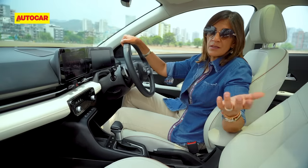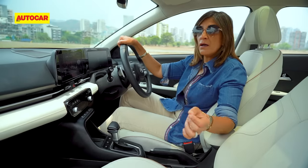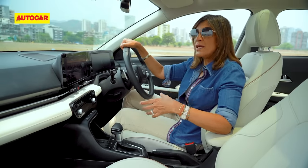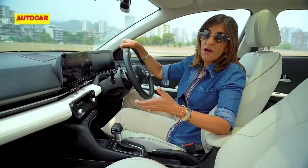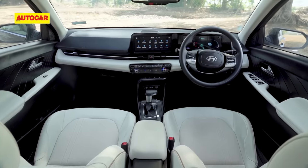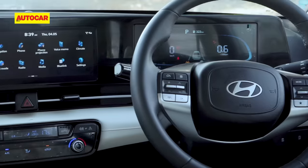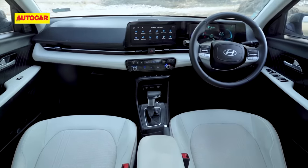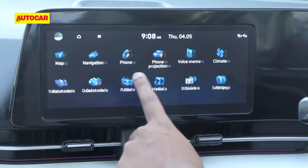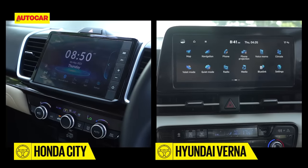From the feature list you can see it's some of one and a few of another, and you've really got to decide which ones are more important. But once you get into these cars there are nuances that actually make some features better even though both cars have them. For starters, on the inside of the Verna the interior feels far more modern — this nice dual-tone coloring, leather running right across the dash, and of course these dual screens from the Hyundai Ioniq which not only look good but are far better to use. The graphics are much crisper, touch sensitivity is much better, easier to use, and you can see it on the go without glare and reflection.